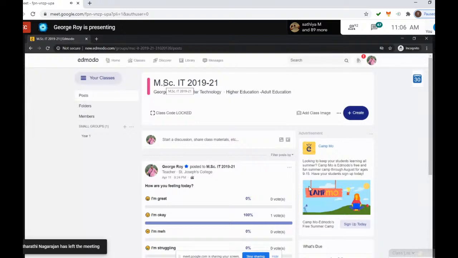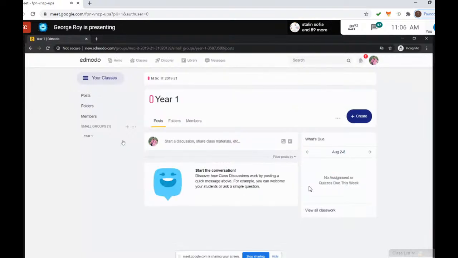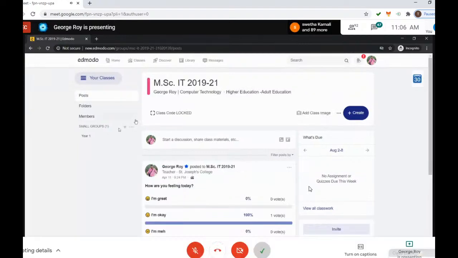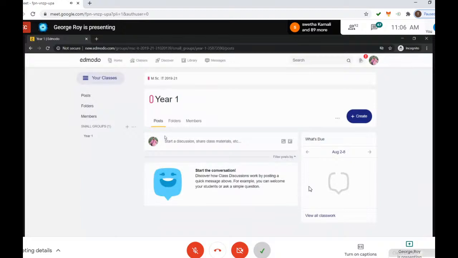It is possible both ways. Either you create separate classrooms, or you create small groups for the three years, and whatever you post in the small groups will not be visible to any other people. Is it clear, ma'am? Yes, sir. Thank you.